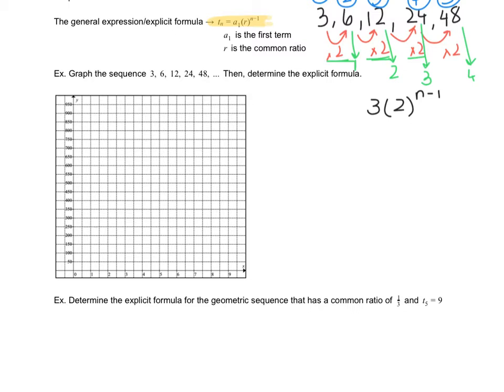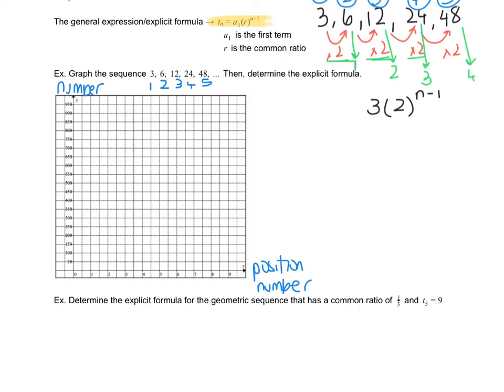So anytime you want to graph, of course, we should write our scale first. X is going to be the position number, and Y is going to be that number in your sequence. Now, I am going to write the position number, so for the sequence 3, 6, 12, 24, 48, which is the sequence we actually just wrote out, the first number is 3, the second is 6, and so on. So I'm going to go ahead and plot those points.